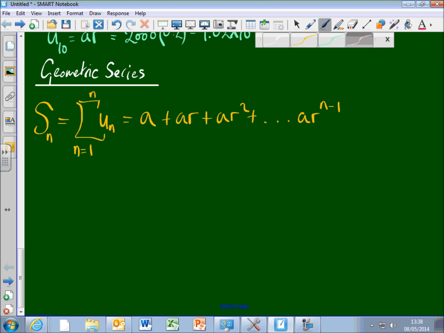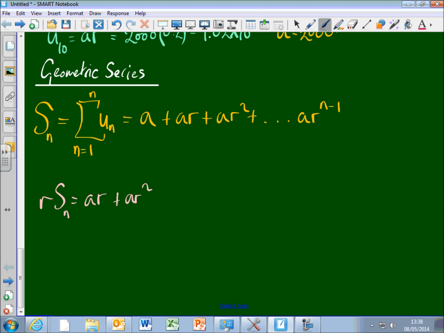We take the sum, and I times it by r. Okay, and if I times all of that by r, then what I get is ar plus ar squared. Can you see if I times everything through on the top by r, I start getting this. Everything goes up a power of r. Does that make sense? And that goes all the way to the end, and this one that is now ar to the n rather than ar to the n minus 1. Do you get that? Okay. You got that?